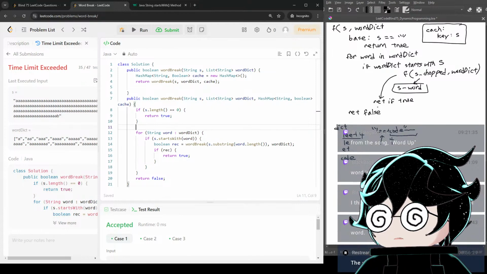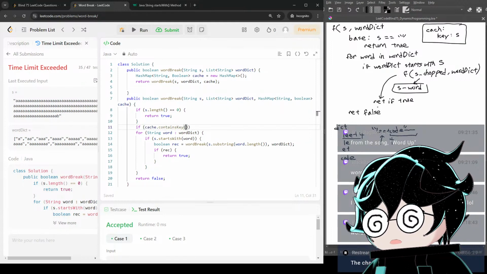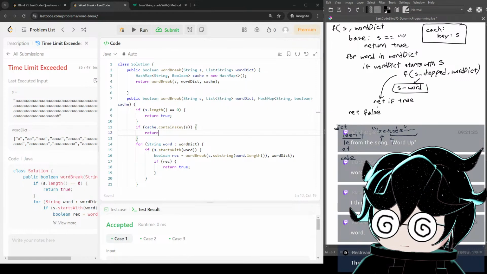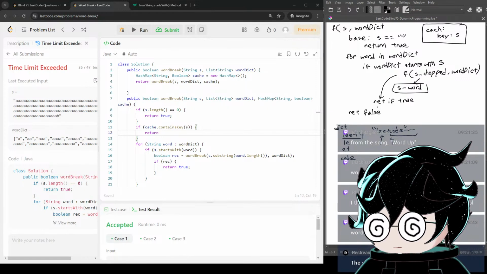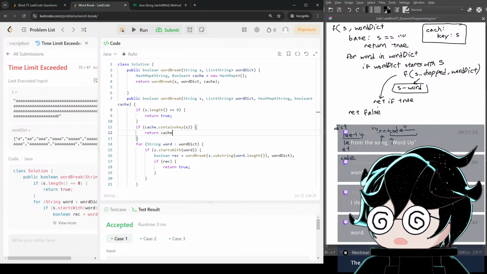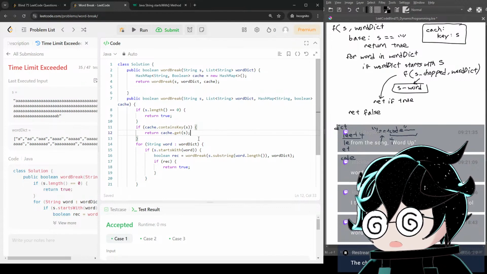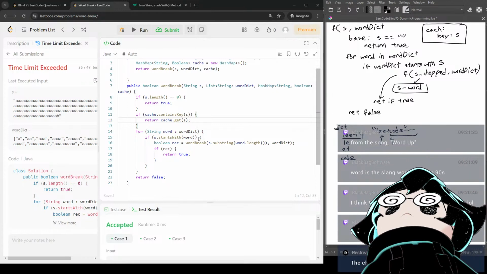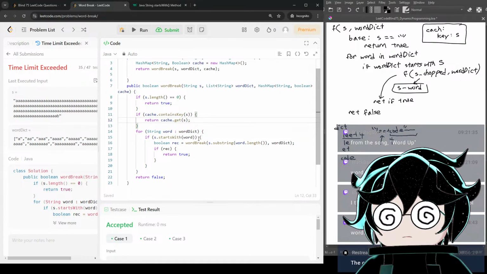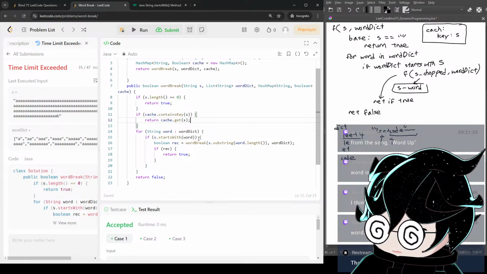Okay, back in the helper, we do an if cache contains key s, the current s, then return cache.get(s). Was that how you get stuff from a cache again? Get. I feel like we'll never get a cache hit, no? I don't know.